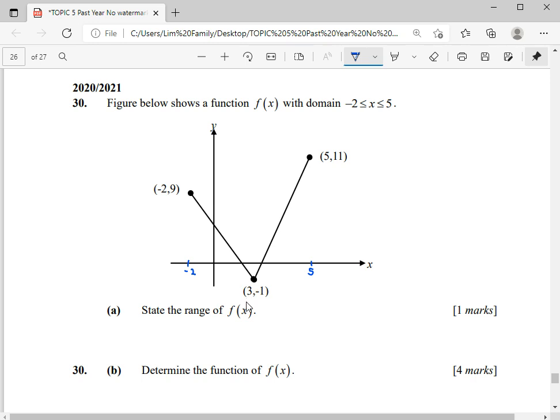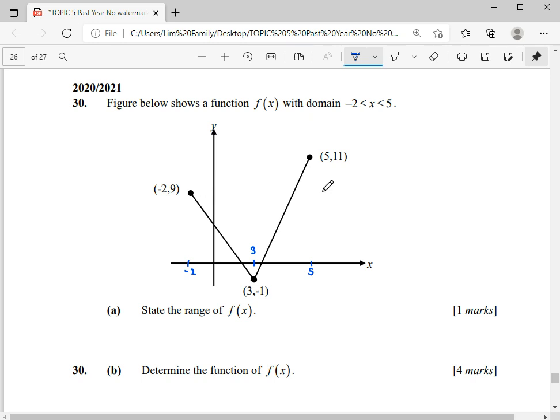In our piecewise function, you can see from -2 until coordinate 3, this is one piece. Another piece is from 3 to 5. So piecewise function means we have a mixing of functions, part by part. Different parts have different functions. That's why they call it a piecewise function.